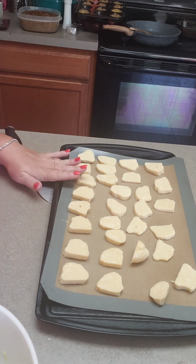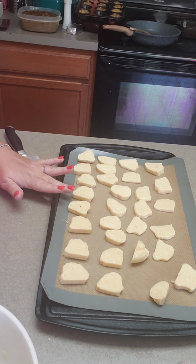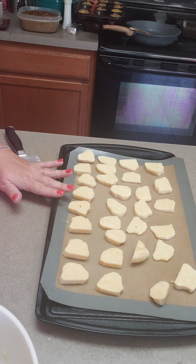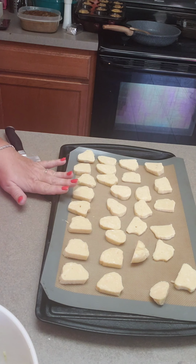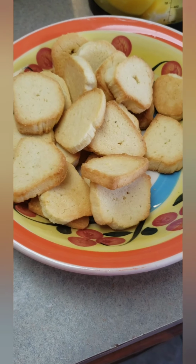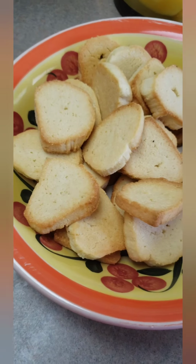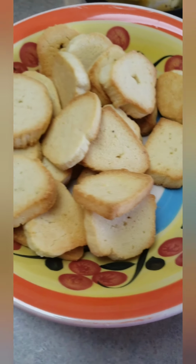So I'm going to stick these in the oven. I have the oven at 350. These ones you kind of got to watch because they can burn easily, but usually they take between 15 and 18 minutes. So I'm going to stick them in the oven and let them cook. And when they start to get a little golden on the edges, you stop them. You take them out. All right, there's our a little over 2 dozen shortbread cookies, or sorry, butter cookies. They're done.